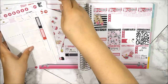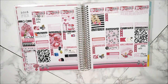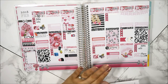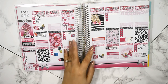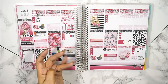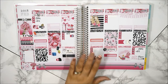That's what I'm telling you. It's a printable, and if you have a cutter, definitely worth it because it's way cheaper. I mean, this one was gifted to me, but I have purchased paper crown planner kits myself before, and it's so much cheaper, and it has exactly a lot of the same clip art that's going around. Basically, if you're on a budget and you don't want to spend a lot on kits, seriously look into the printables. Seriously, you should.